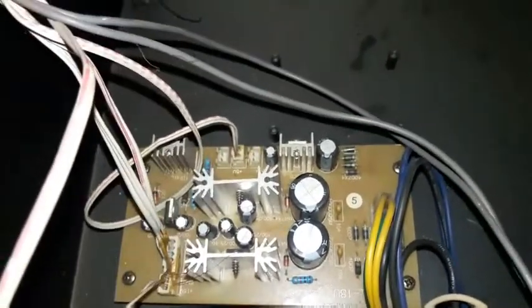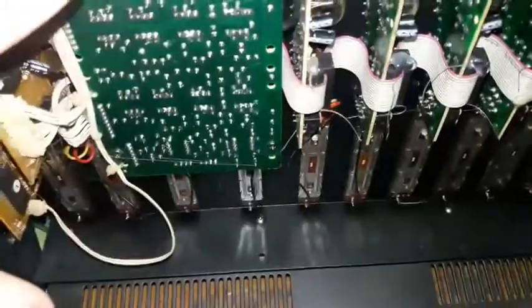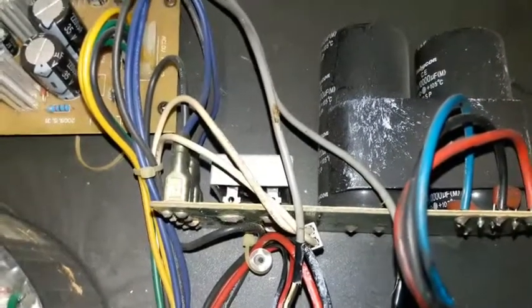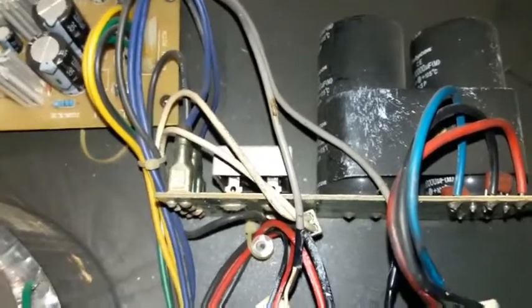Here is the entire regulator circuitry for this unit over here. This unit will supply all the circuitry in this board. On the other hand, this circuitry and those capacitors with this rectifier will supply the amp circuitry. Back on the mixer, the Yamaha.